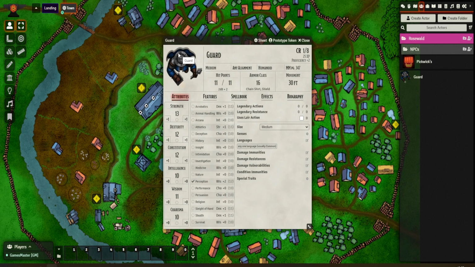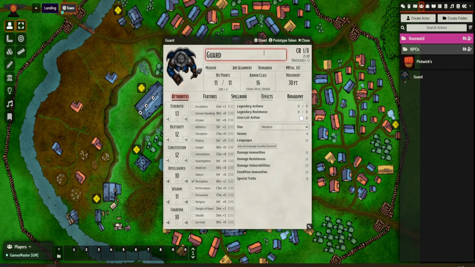I much prefer the portraits with the faces on them as opposed to the top-down stuff, because I find top-down tokens can be confusing at points. You can lose certain ones, especially if they're dark tokens and you've got a dark background. I have played games before where I've looked at it and gone, I can't see this fucker for the life of me, and you end up having to highlight everyone just to find where they are. So I always use a circular token with a portrait, so I will go out and source some portraits from somewhere, and I'll be doing that.